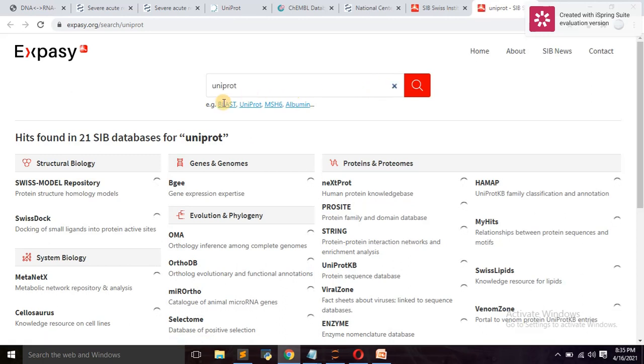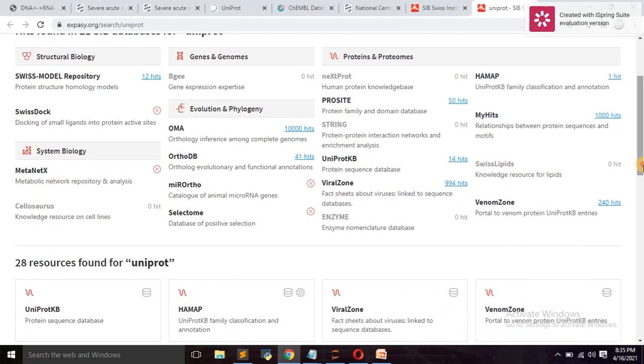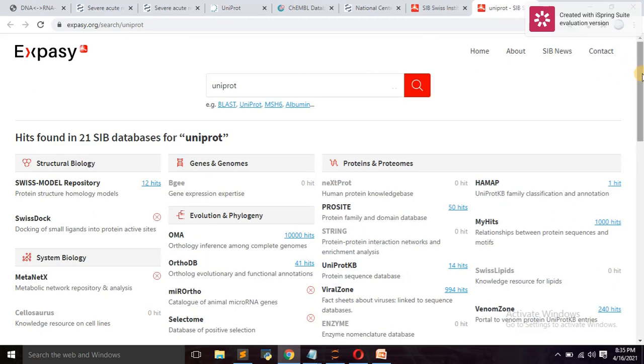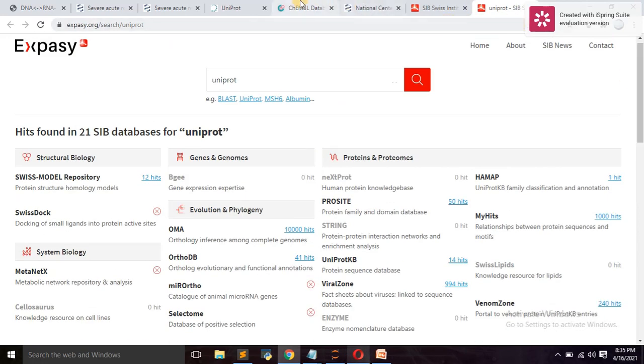One of the most popular resources is UniProt. UniProt is a database dedicated to proteins and is used by people who are into proteomics. You can perform a protein BLAST on UniProt's platform. And that's that. There are other popular bioinformatics biological databases that we'll talk about as we move along in this course.